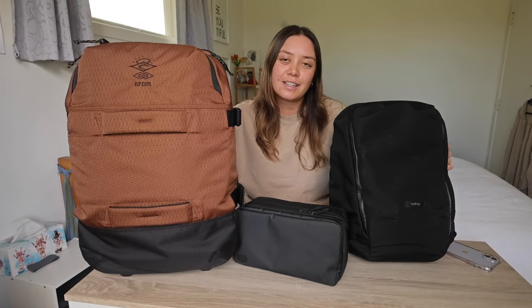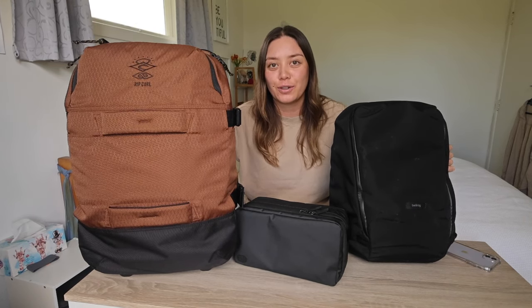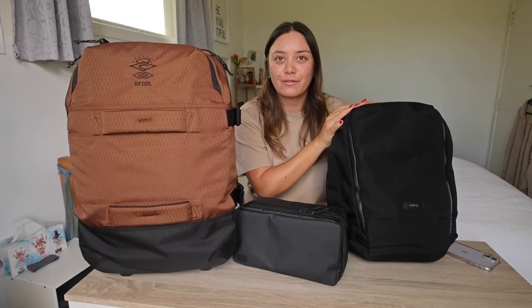When I first went solo traveling and started my carry-on only travel journey, I did actually travel South and Central America with a little carry-on black hard-sided suitcase with four wheels, and it somehow lasted me the entire trip — only one of the zippers broke off on my literal last flight home. Following that, I was basically a backpack traveler for the last few years, and also mainly a one-bag traveler. Now I'm switching back to two bags, so I'll explain a bit more about that. But let's dive into this personal item bag first.